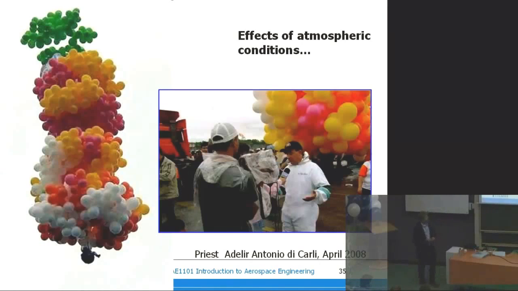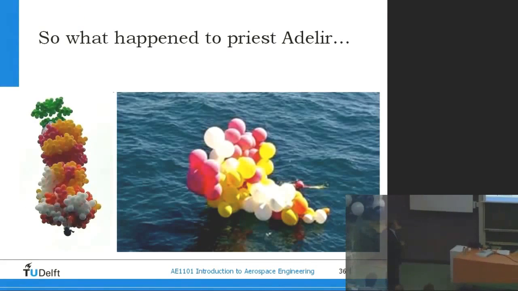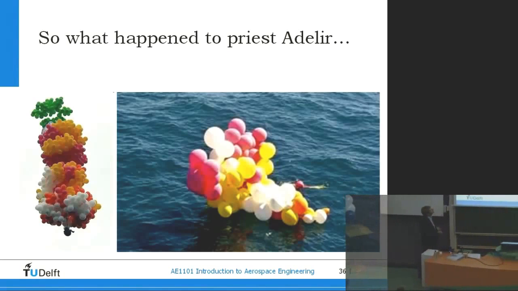So after a while, they found this. And the color of the balloons indicates it must have been from the lower section. So that's not a good sign. But still no Priest Adelier. And I think really months later, they also found him washed ashore. So it's a real pity.